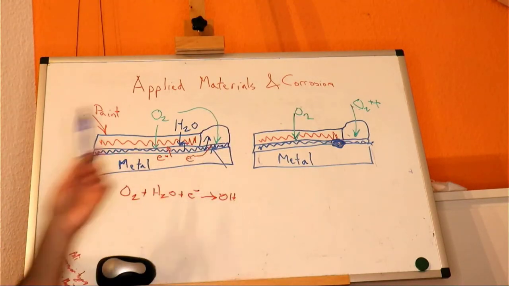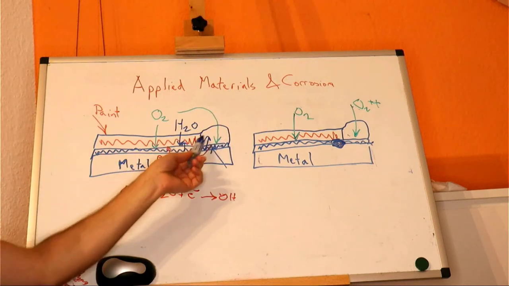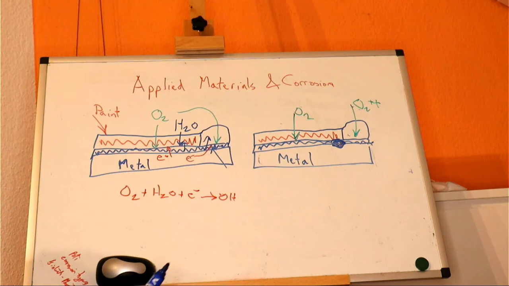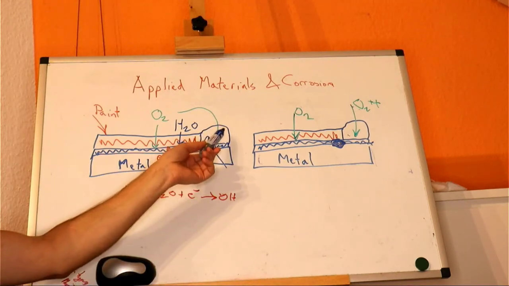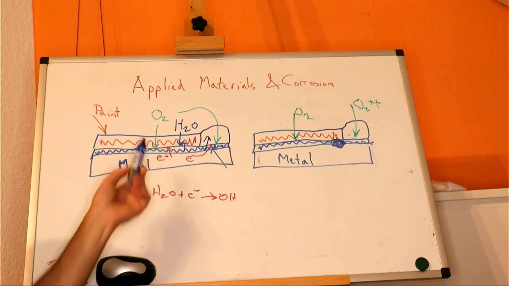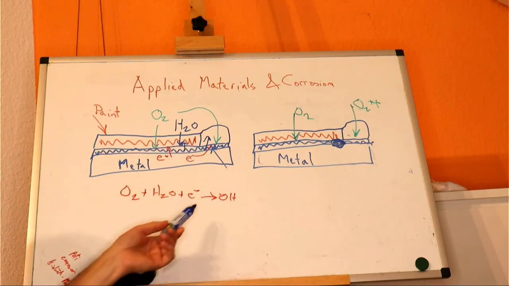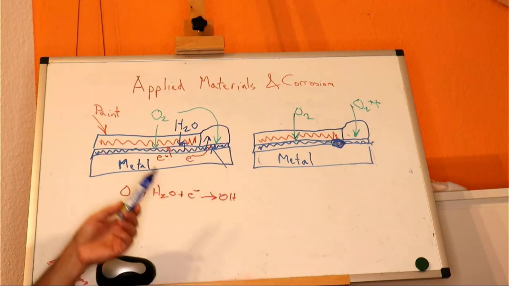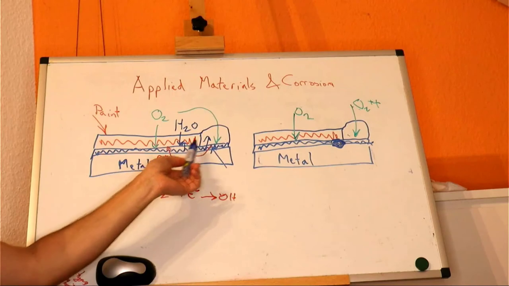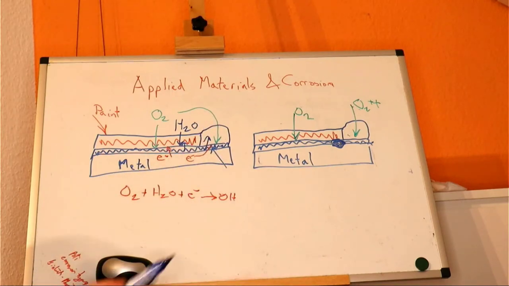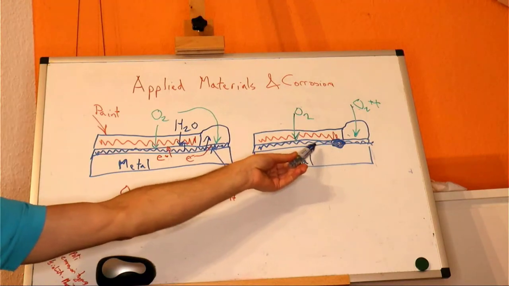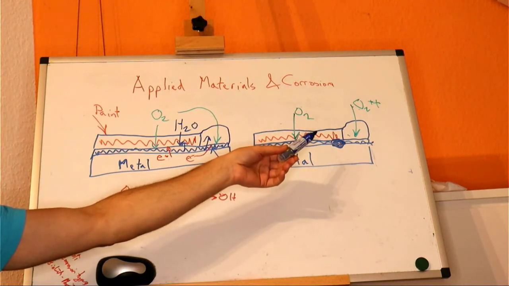In our cathodic process, this part is actually acidic because more metal is dissolving than oxygen is being reduced. We've got an unbalanced reaction, so this piece goes acidic, and the piece underneath the paint is actually basic because we're making OH minus ions eventually when they manage to capture another electron. So we are making things that are going to destroy our paint, and here we are destroying the paint physically and pushing it off with corrosion products from our metal.